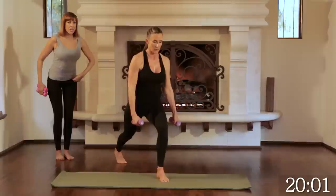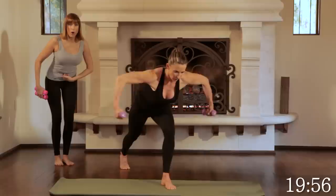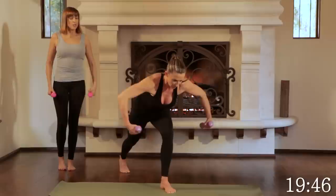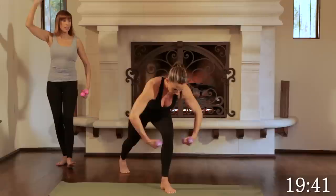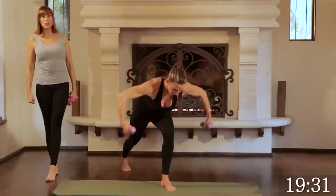Ready for the other side. Take the left foot forward and hinge at your hips. Draw the shoulders down, bring the ribs in — bring that belly button all the way to the back of your spine. Lifting from the elbows — you're reaching through the crown of your head and through the back of the heel, getting long and lean. Keep drawing the ribcage close. Three more, two, and last one — beautiful. Come to standing.